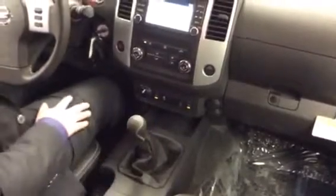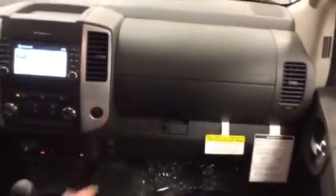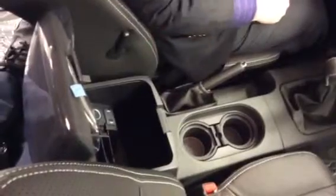We'll put a manual in there — we have one for you. You've got tons of storage everywhere. There are your covers for your lights, and this glove box does lock. In here, like I mentioned about all your media, you have your USB, auxiliary, and 12-volt all laid in there.